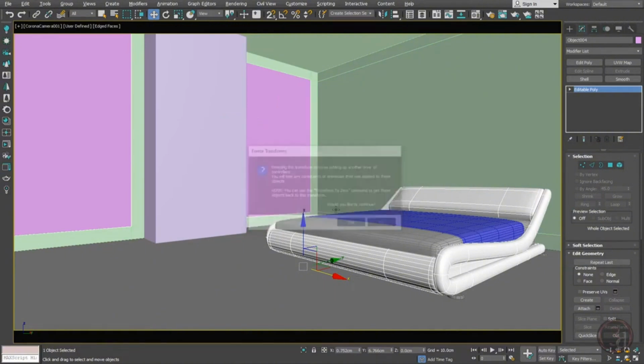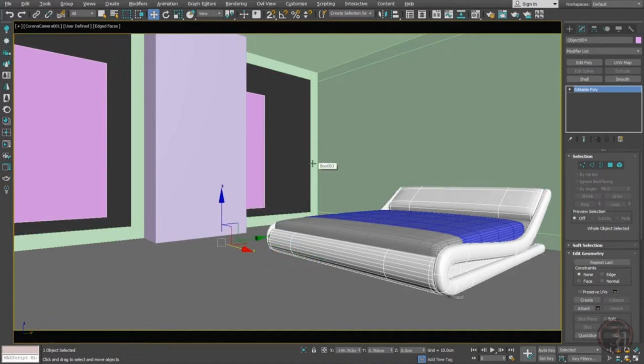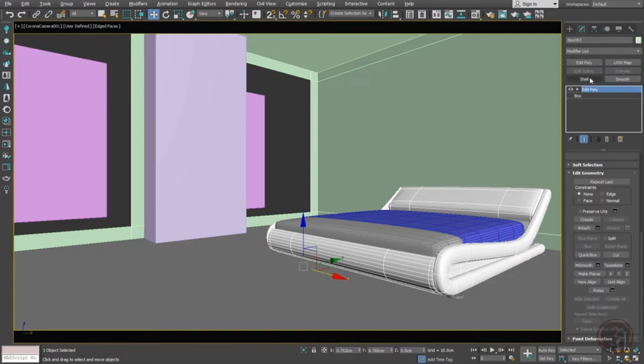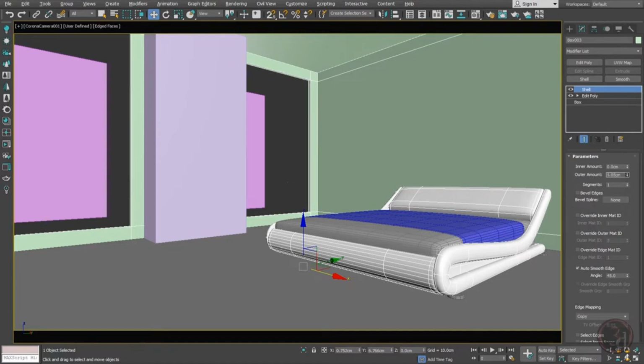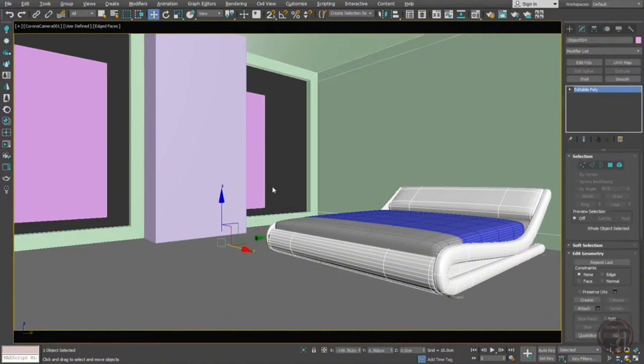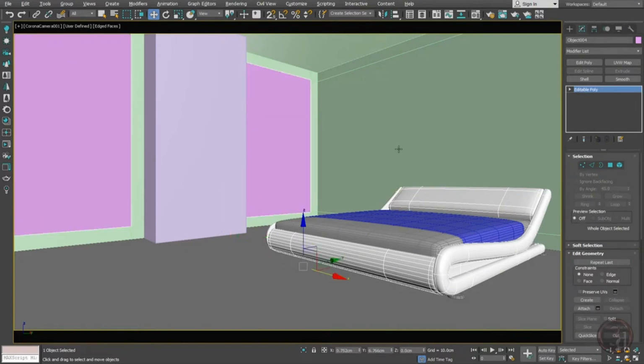Okay, just click yes, and now if I move it and do the thing that I want to do, Shell, give some thickness, maybe 10, that's good enough. Now if I want to bring this back, again Alt right click, with this selected, just go to Transform to Zero. Ta-da, back to the original position.